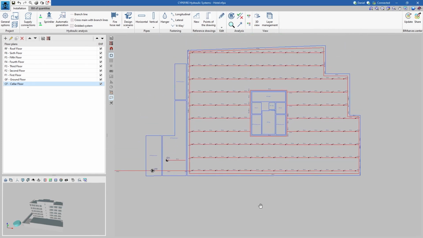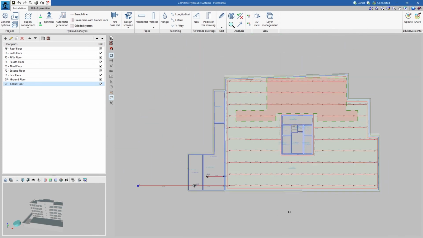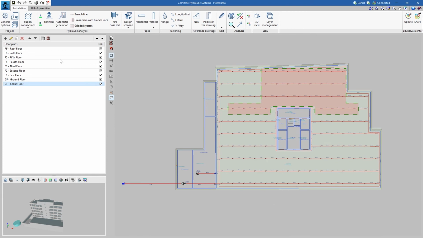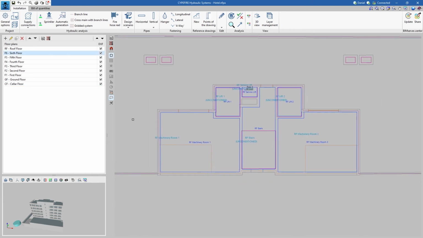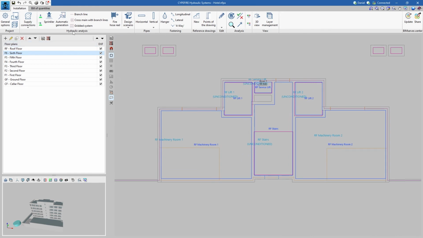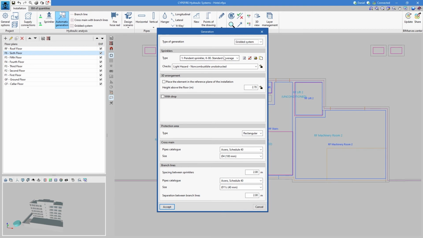And I want to show you something that is kind of amazing, I have to say, because the program also allows us to use the automatic generation in order to introduce all the sprinklers into a space from the model.